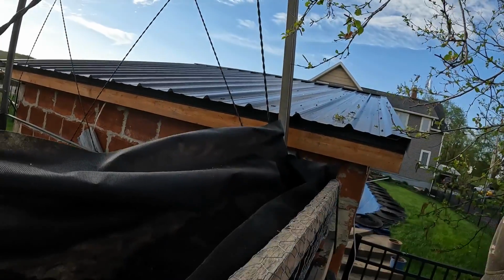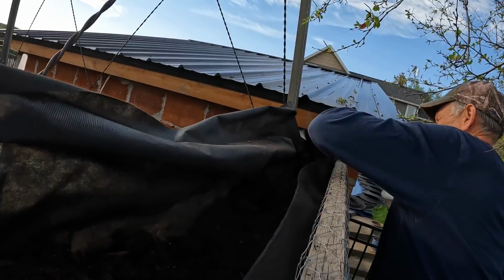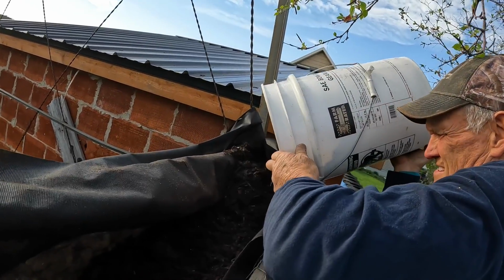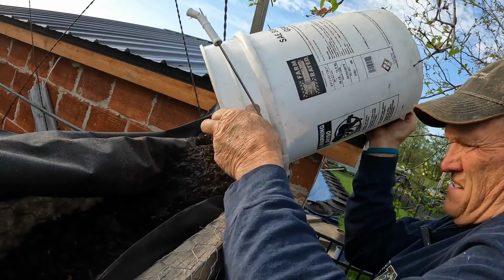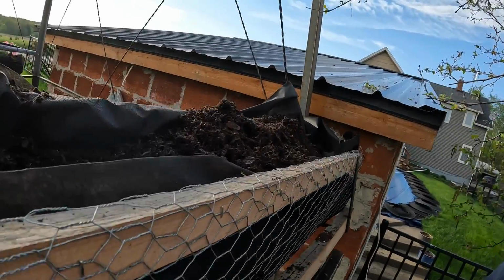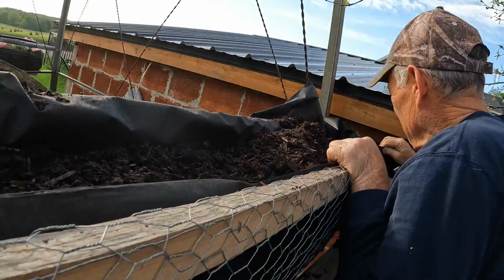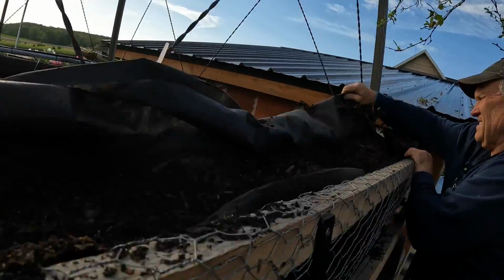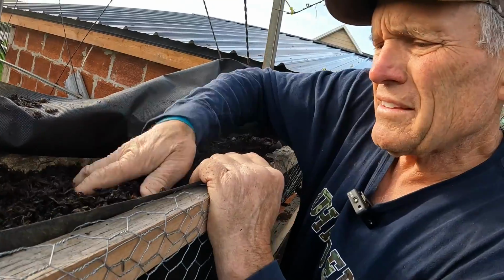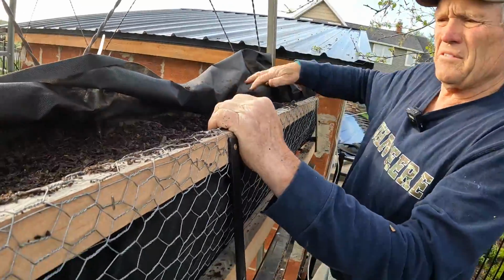That isn't as fine a material, is it? No. But we'll see. And that is as much as you have. That'll work. I have to add a little bit. I can always come up with a ladder on this one. That's kind of cool. You get to use a ladder to work on your flower bed. See, it beats bending over. It's not as safe.